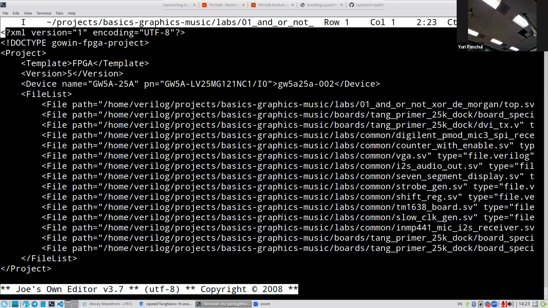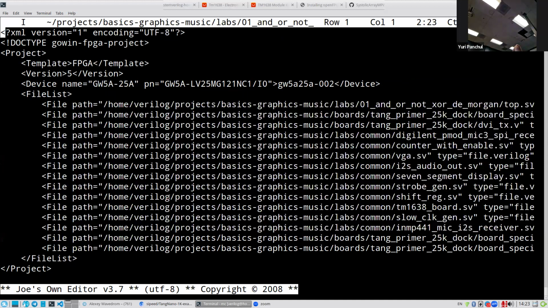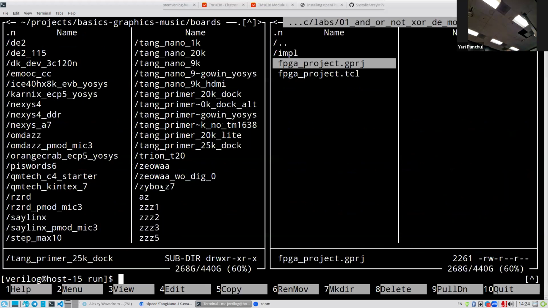that it creates an FPGA project, which is essentially an XML file, which has some settings like a device name, and it has a bunch of files. So we add those Verilog files here. Okay, so it uses predefined pieces, just adds a bunch of files. Okay.